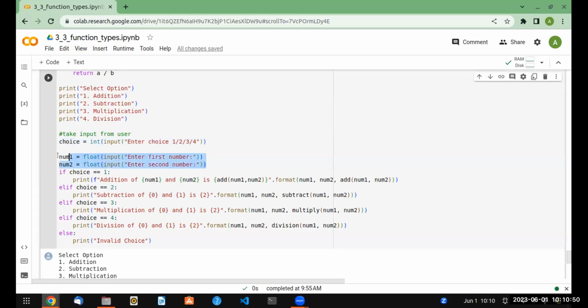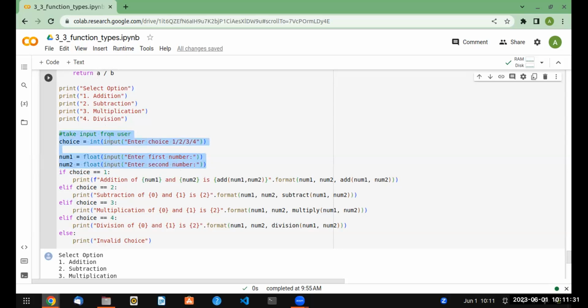So once the user chose 1, 2, or 3, here we are giving another option to the user to input two numbers. Suppose the user chose 1. What does that mean? Addition. So we'll ask the user to give us two numbers so that we will add them for you. To achieve that, you have to ask the user for number 1 and number 2. The user will enter the first number, then the second number. Now you have all the required data to implement the functions that you defined.